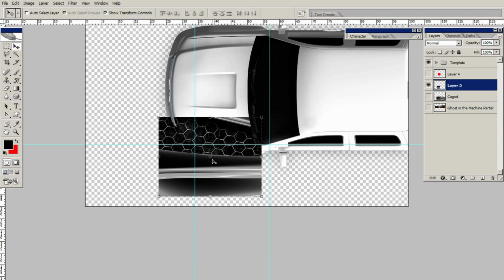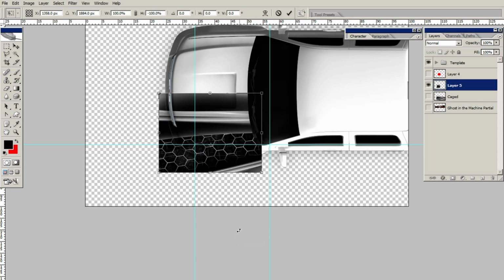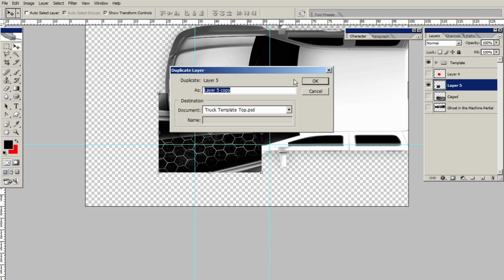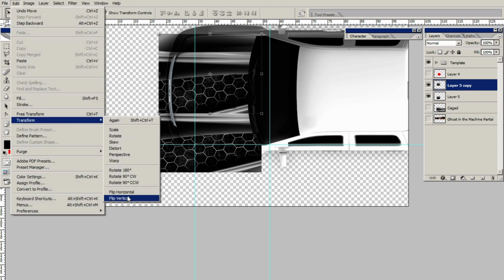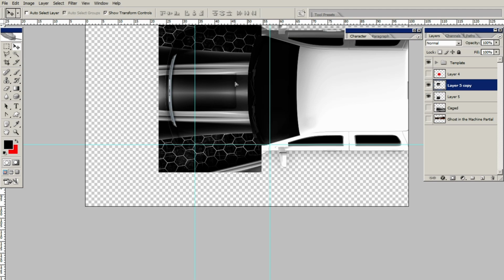And if we turn off our design, now you've got your actual hood piece that you can use. And so if you remember, we flipped this vertically, and so if you want it to mirror at this, you'll go ahead and take your transformation, flip it vertical. Remember to drag it to your guide so that your exact center line where you're going to meet up with your side file is going to land perfectly. And then I'm going to right click and duplicate this layer. Flip this vertically, and now we can butt up for the center of our hood, and our sides are going to match up perfectly.